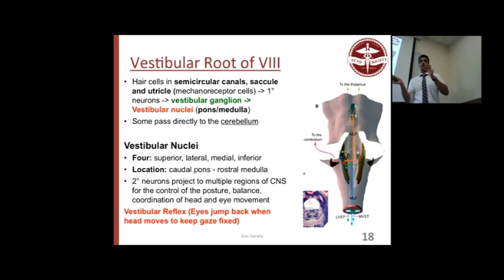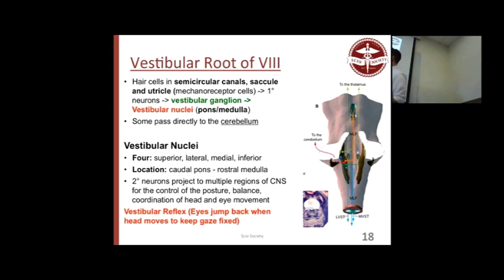When we see ourselves rotating our head or our bodies, we can accommodate that quicker than by processing it in the brain. Because if we process it in the brain, there might be a delay, and a delay is more than enough to knock us off our feet. So if we can process that information right in the spinal cord and just send it down to the legs, then it's much faster, and we can accommodate for that turning or that push that we just got really quickly. Okay? It goes back to the cerebellum too, because remember, the cerebellum coordinates movement, so it makes sense for it to go back to the cerebellum.